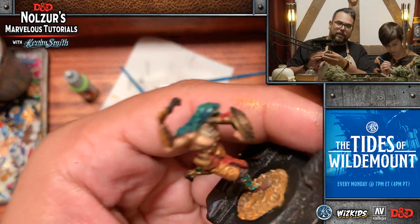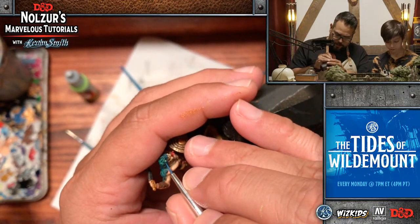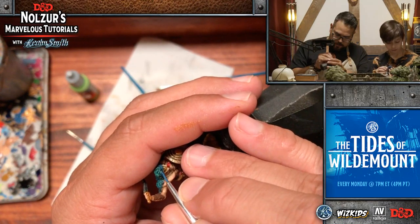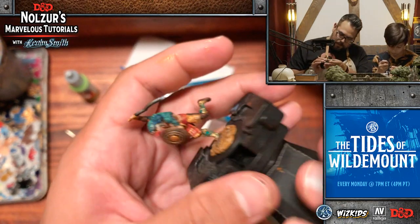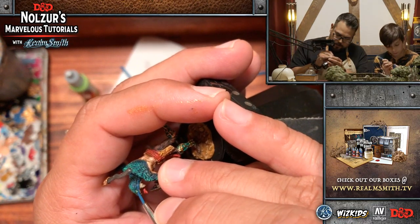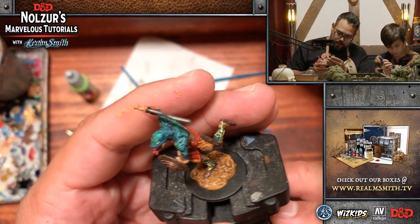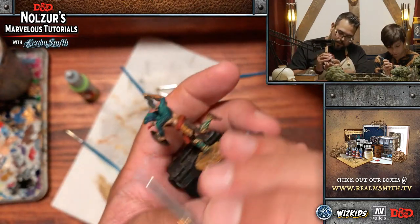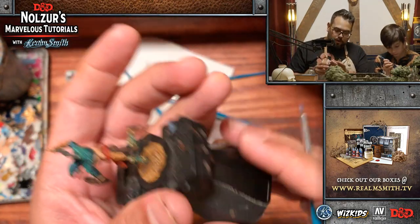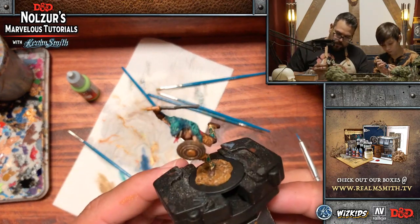And the eyes come far too far down. They look a little like anime eyes, so I'm just going to do that on that side, and then a little on this side. And you can see, folks, when I'm doing detail work like that, a little tactic is to rest the hand you're painting with on your miniature or on your other hand. That will help to steady your brush.